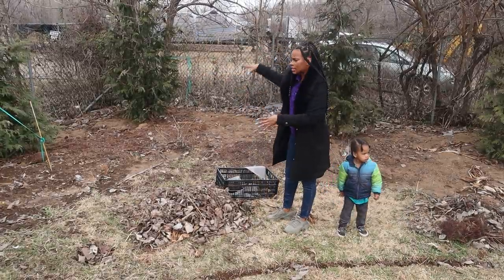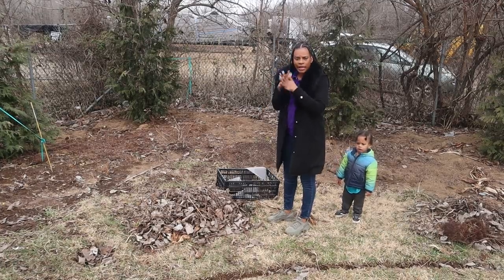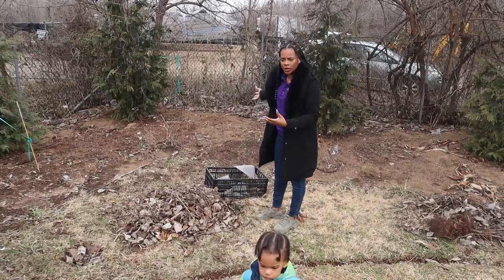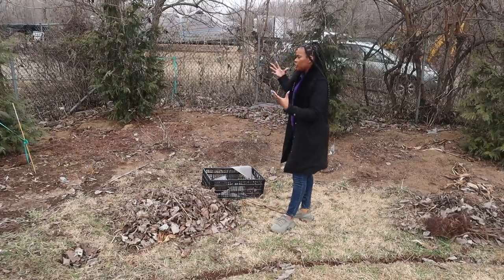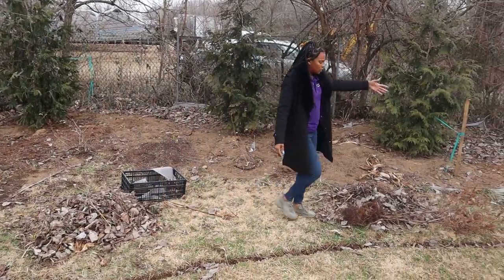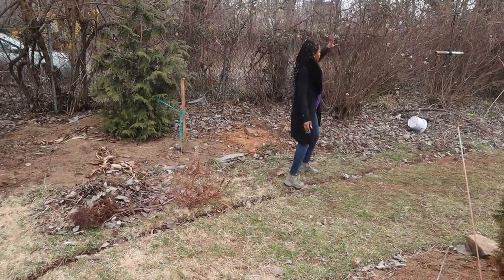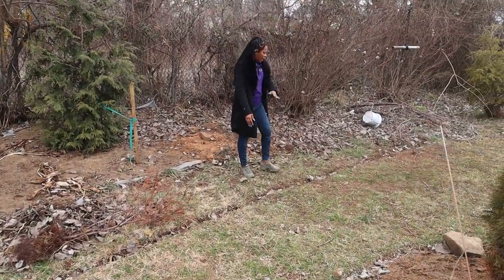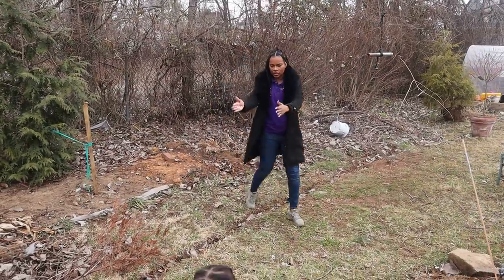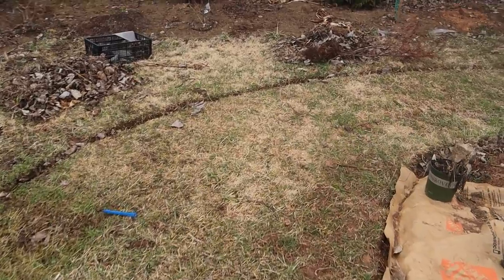I'm gonna have grasses. The feel I'm going for is tropical meets cottage. Came together, had a beautiful baby. So I'm gonna have tropical elements in this area as well with a cottage feel. And then the bed is gonna come on down this way, down towards the crepe myrtles. I'm gonna clean up these crepe myrtles right here and extend the bed all the way down. And then we're gonna have a nice grass path right in this area. This is gonna be the grass path.